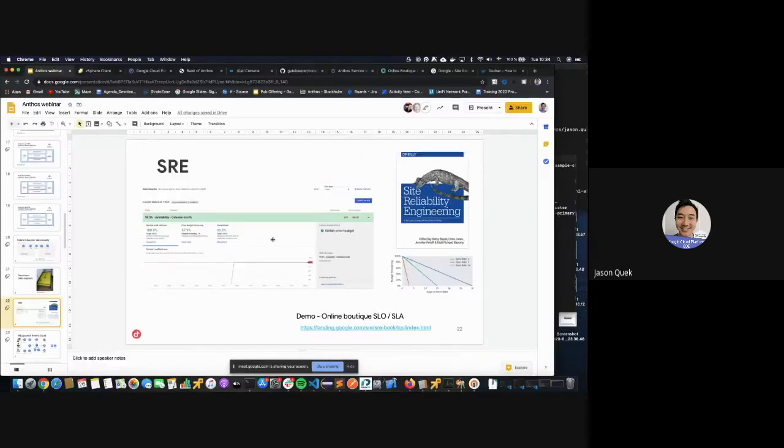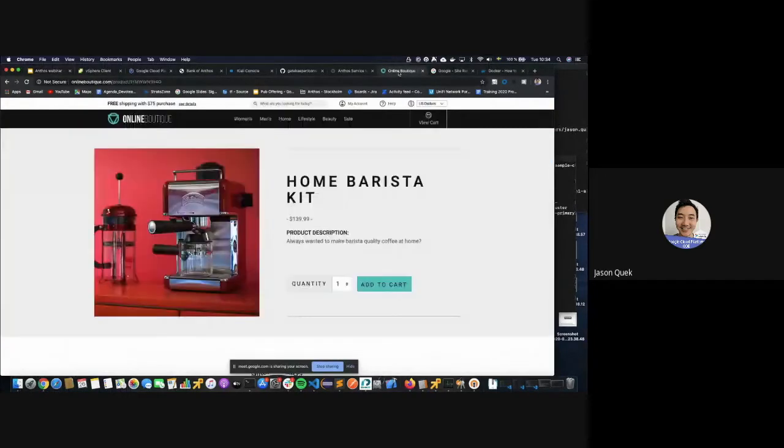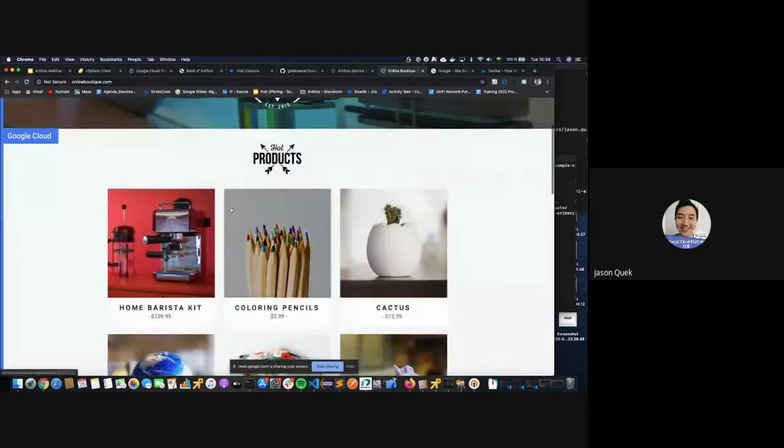And let's jump a little bit into a sample application again. So this again is Online Boutique. This is just a simple retail example. You have a retail store. This has no on-prem requirements. You can run this thing purely on the cloud. But how does Anthos help in that scenario?